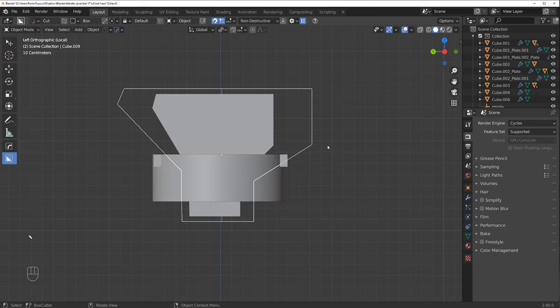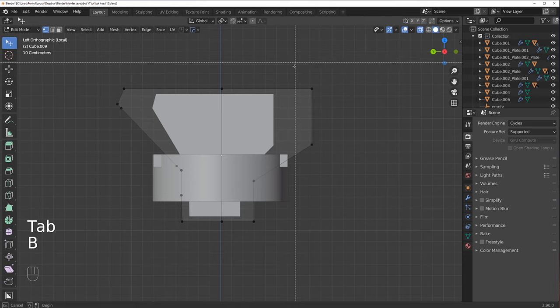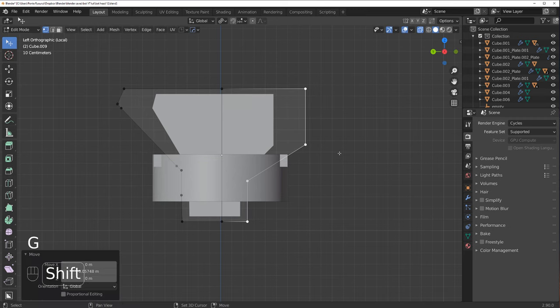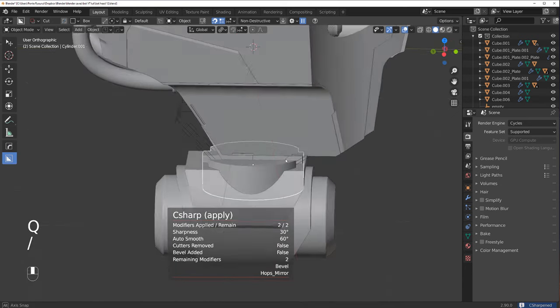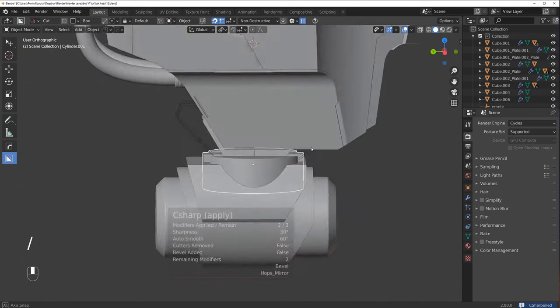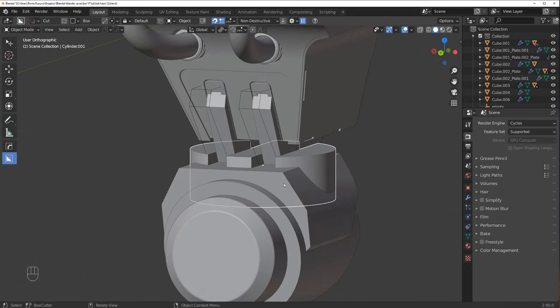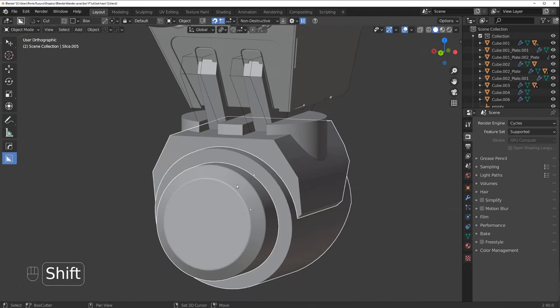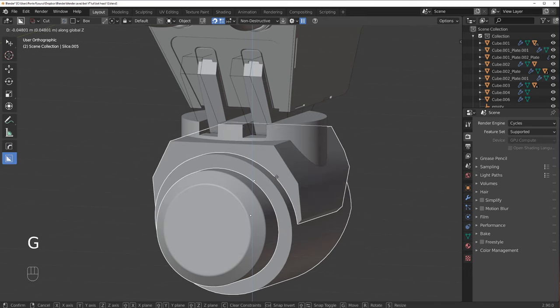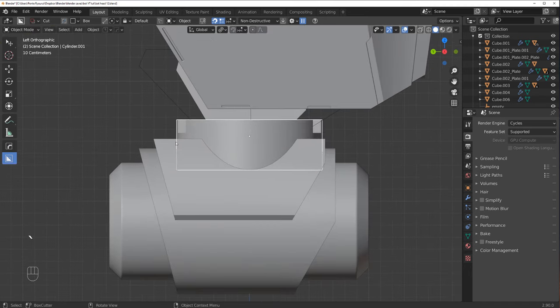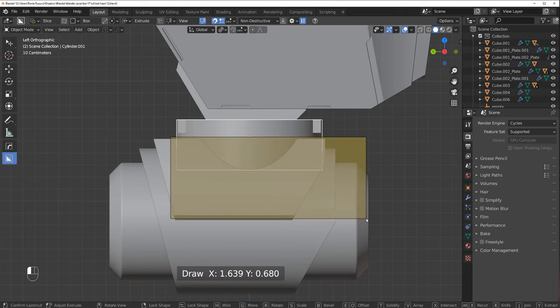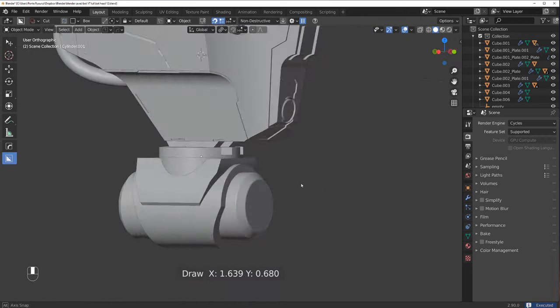This front one is a little bit too deep as well, so we're gonna do the same thing. In fact, what we should do is move all of it a little bit deeper, like this. Now, let's sharpen this and see. Yeah, that will work. It's an illusion of movement, but this one needs to be lower, it's a bit too high. We need to see this opening here, and also we need another cut in here, like this, slice, there we go.